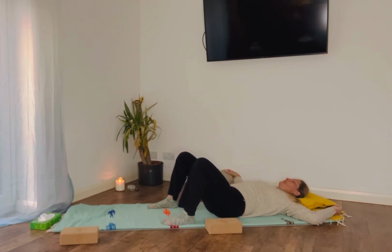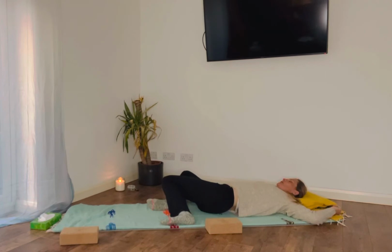And shift your hips slightly, lift them to the left. And then let your knees fall over to the right. And again, you can put a pillow underneath your right leg or a block. I find when I'm not so great that I feel some of those poses more intensely. So I don't need to put extra weight on my legs to feel the stretch.